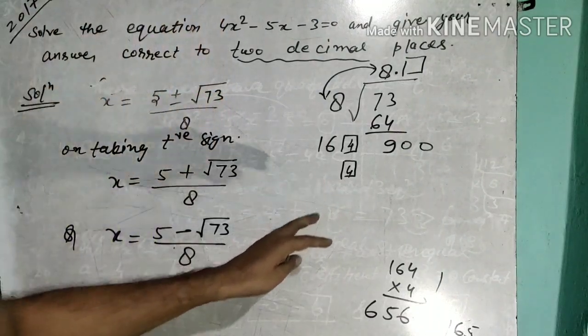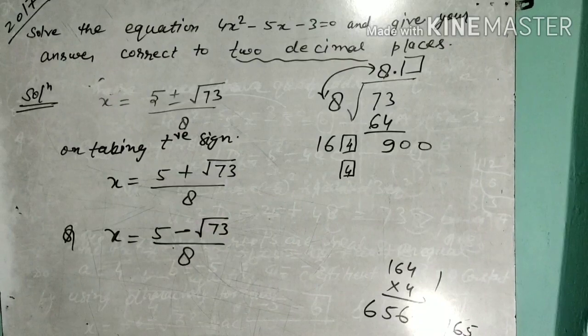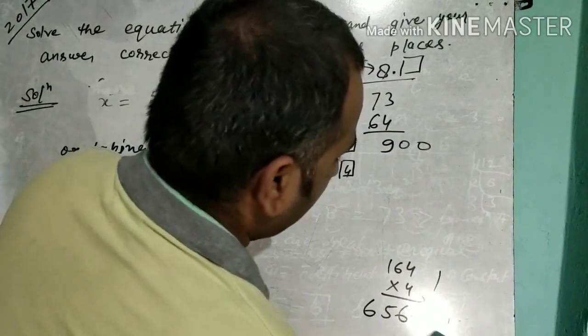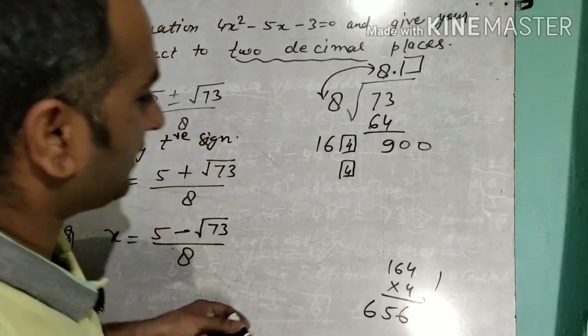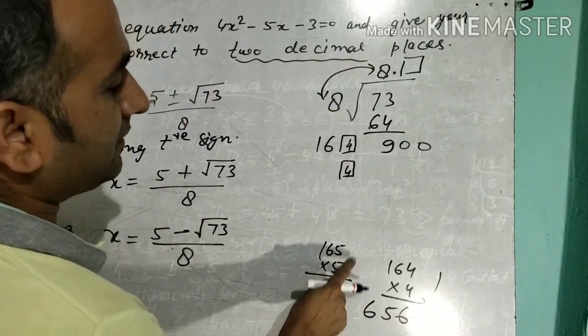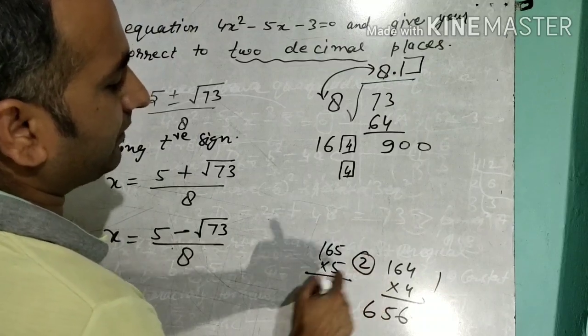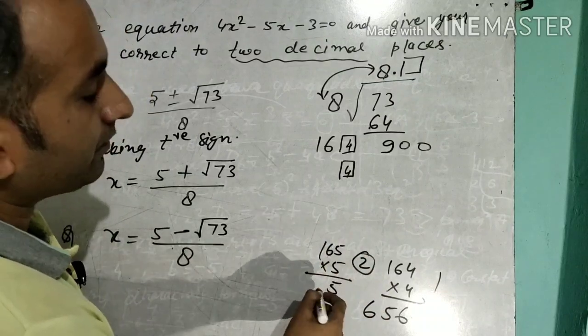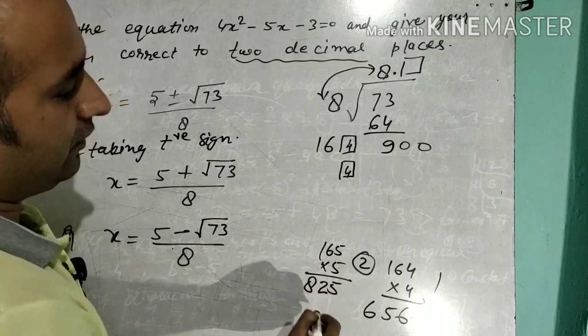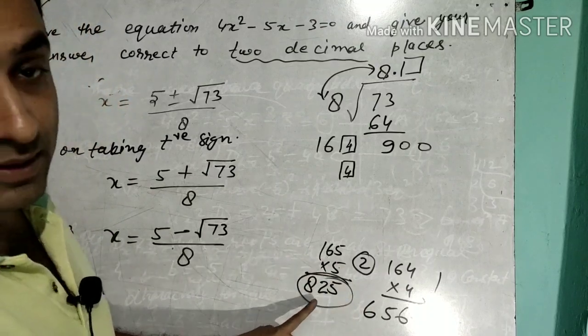Okay, and 5 × 6 is 36. Let me check here, the camera is covering it. Yes, no, it's not. So 164 till it is covering. Now I have to check for the 165. What will happen? 5 × 5 is 25. We have 2. 5 × 6 is 30. 30 plus 2 is 32, and 5 × 1 is 5, 538. Of course it will be satisfied for the 825.